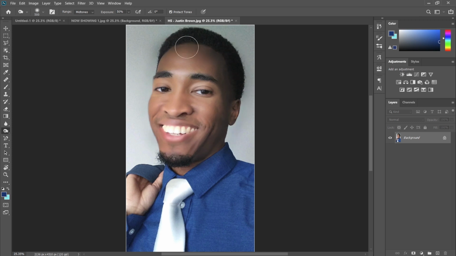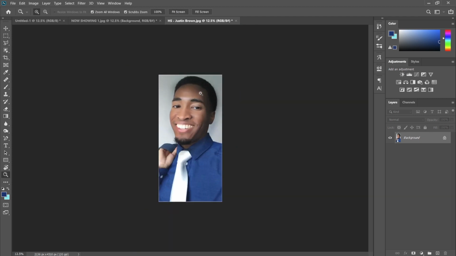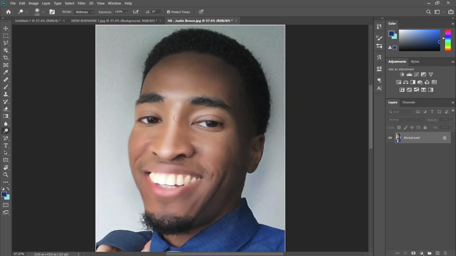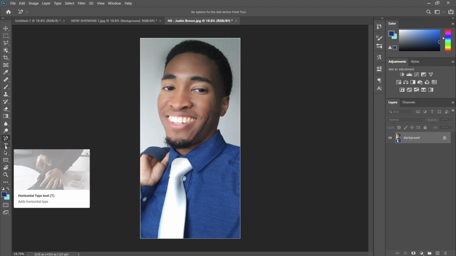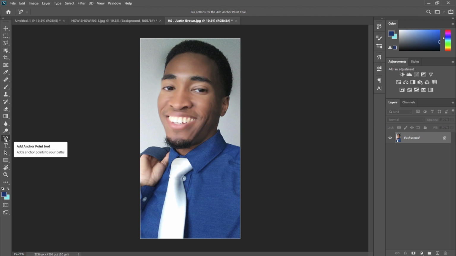Like this. Want to make the top darker, like this. The dodge is to work on the lighter parts. It's basically for editing of pictures. We'll have a class on that as well.